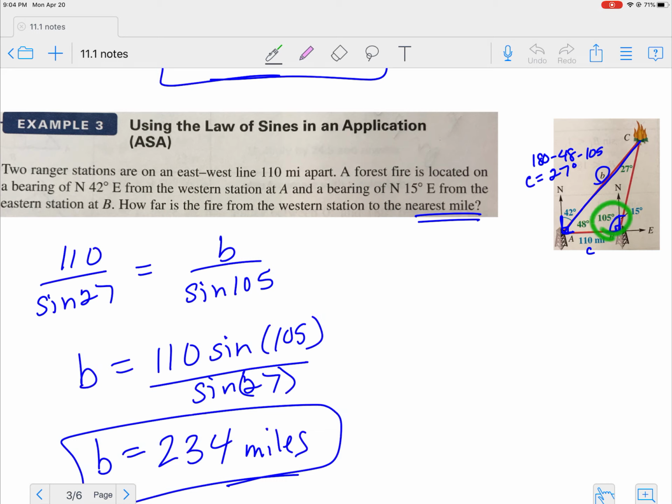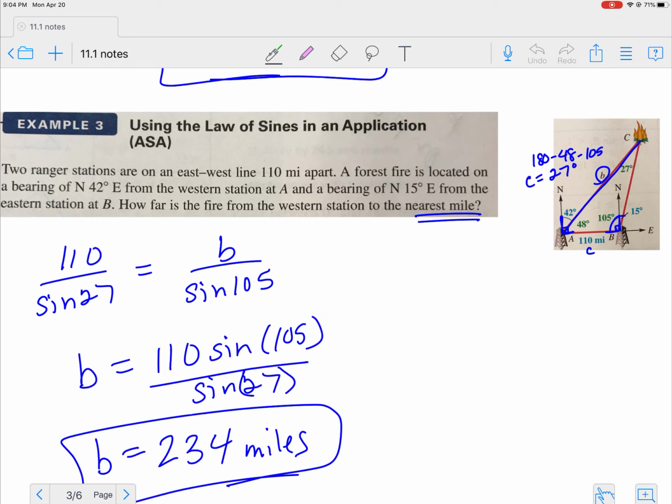And as soon as you know two angles, you automatically know the third, right? Because you can subtract it to get there. The reason why we need that third angle is because this is our matchup, right? That is our matchup. So as soon as I get this matchup, I can now get this matchup. And that's how we're doing our law of sines.